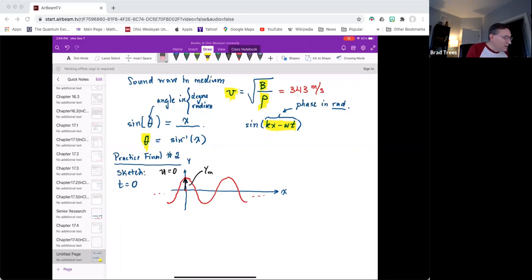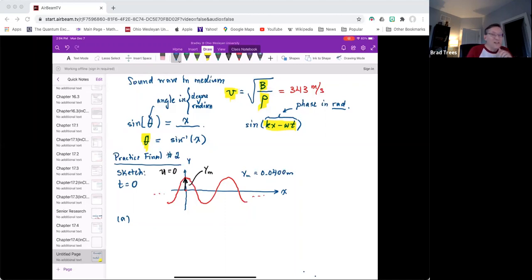Now that's a good bit of information. And that means I know now y max, because I'm told that displacement there is 4 centimeters from equilibrium. So 0.04 meters. That's now the amplitude of that wave. I had to deduce that, but that is what that is. Okay, now I'm ready to do part A. What is the frequency F? Again, this is one of those things where you feel like I have no idea how I'm supposed to get that. But actually, there is a lot of information here.